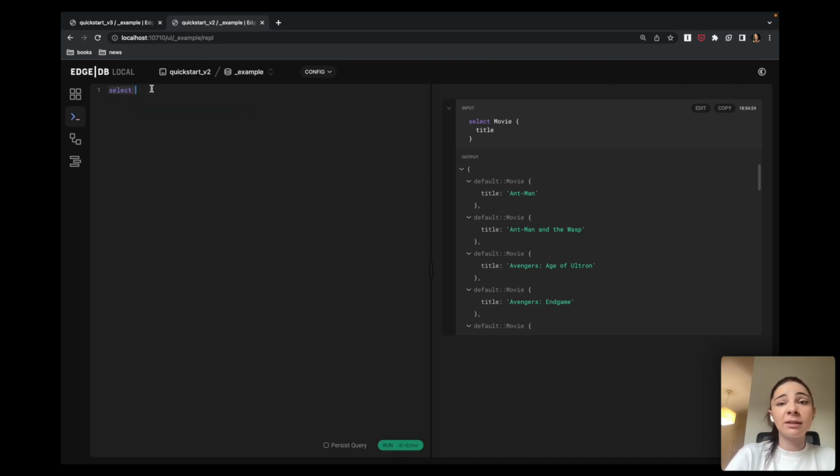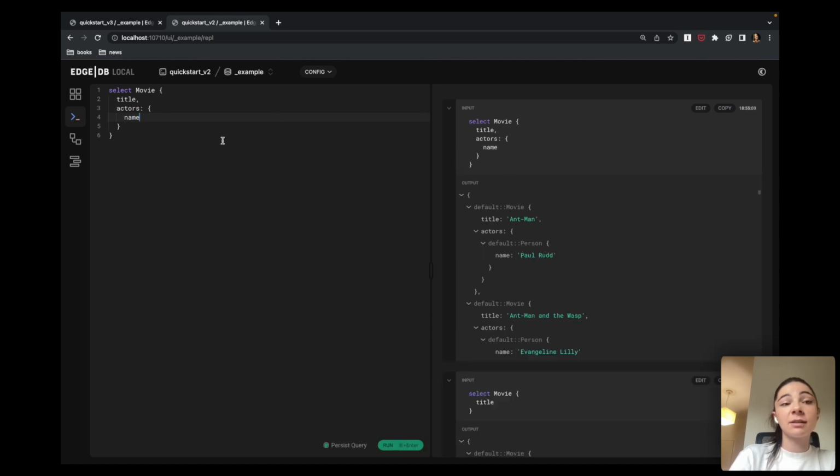But what if you want to update this query? Or you are not sure what the structure of it should be finally, and you just want to explore it more? Then, in that case, usually something like an editor would be more convenient. And this is possible in the old UI with this persist query checkbox here. Now, if you write the same query, maybe we can update it a little bit. Actors, they have name, and if we run it, you will see that the query is persisted in the editor here. So now you can update it as many times as you want.